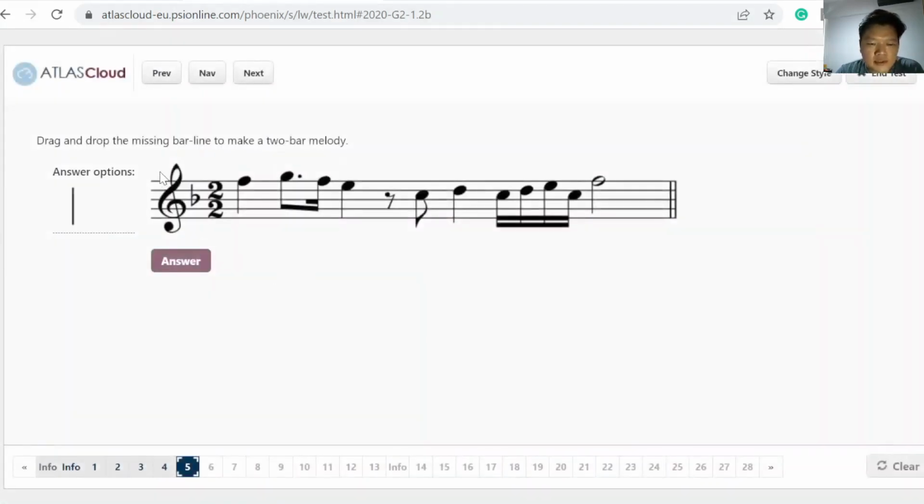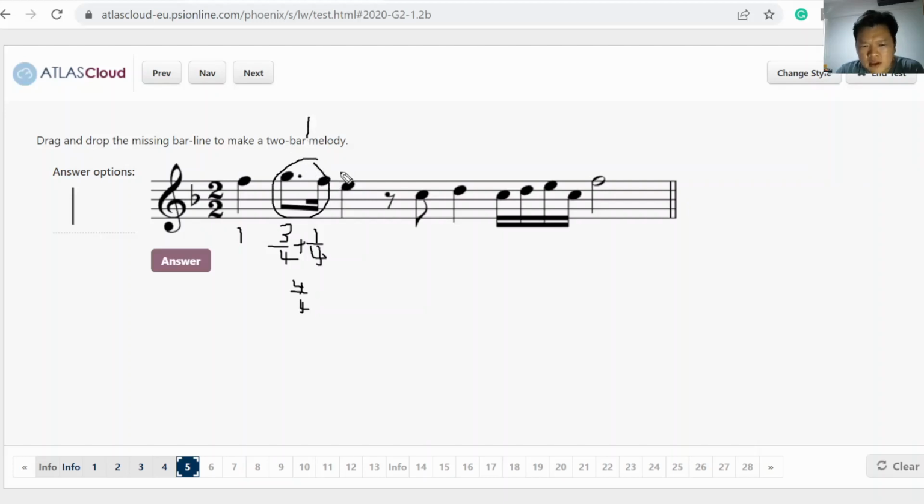Next one, missing bar lines again. First, 2/2 means 2 minims in a bar, which is 4 counts, correct? Lots of students will be confused by this one here. This is 1 count, then this is 3/4, and this is 1/4. So for this group, it's actually 4/4. This whole thing stands for 1 beat.